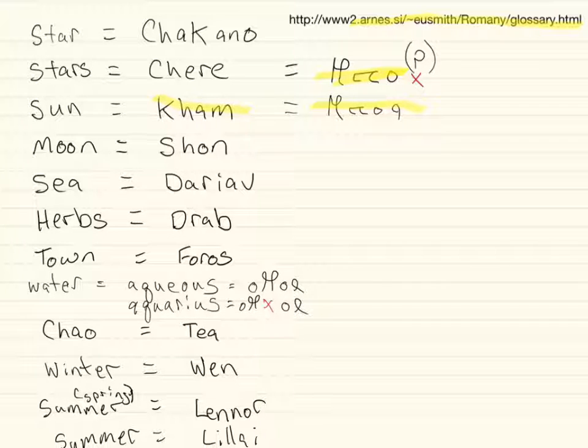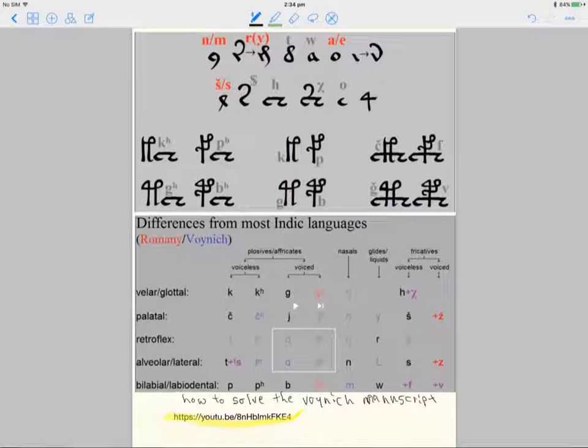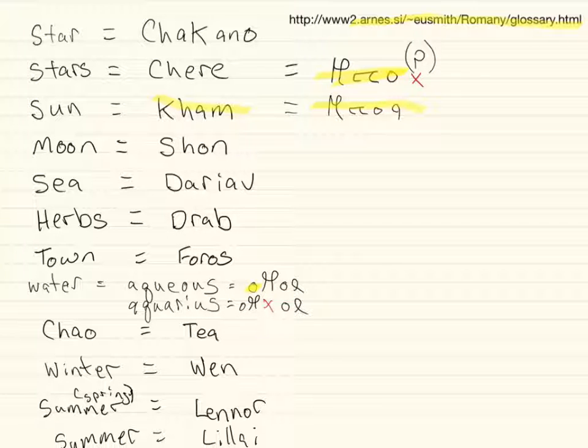So as a chemist, especially the chemists in the 1400s, they would have used perhaps the word aqueous for water. Aqueous - chemists to this day still use the word aqueous for water. And if I were to spell it out using the Voynichese, I would expect it to look something like this. There is no pronunciation for Q or Q as in aqueous, so they might use the G or a K, depending on how it was done. And also remember that the Voynich Manuscript was also found in Italy. Agua for water, aqua, aqui. The symbol that looks like an O in the Voynich Manuscripts can be pronounced as an A, or an E, and then S. This is S.